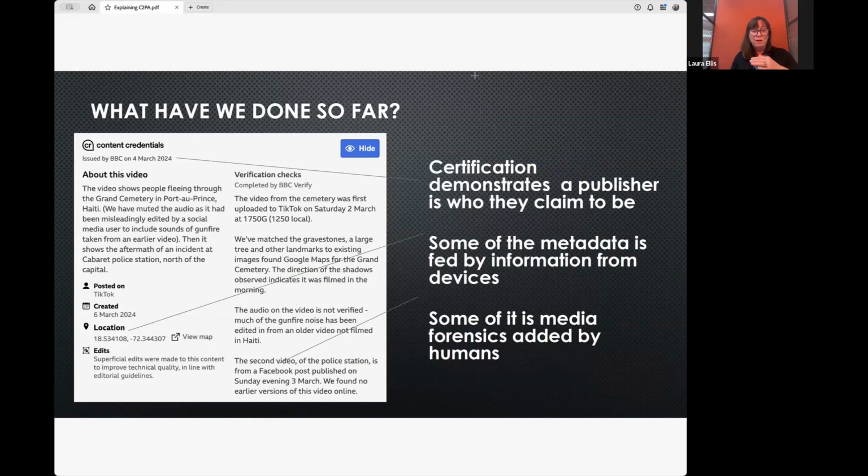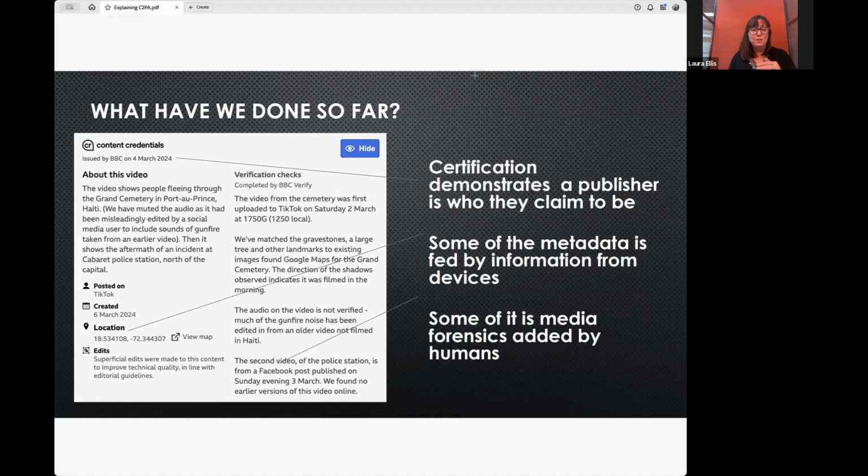Some of it is very machine driven and specific, like the location, the date and the time that it came out, and some of it is actually narrative, forensic journalism, if you like, around why we believe that this image or video that had come from one of our contributors was worthy of trust. And I want to make two points about this, because there were some really interesting outcomes. It was about a year ago that we first started marking content. And I'm going to put my hands up and say we really haven't done very much of it yet, as much as I would have liked, because it's a really tough thing to scale up for lots of reasons that perhaps we can talk about.